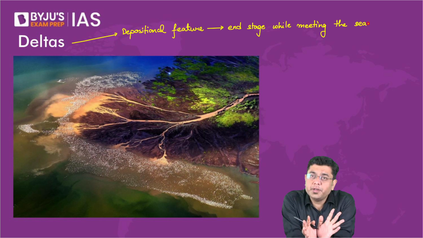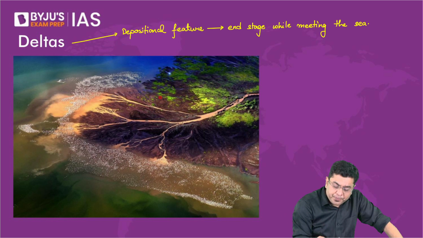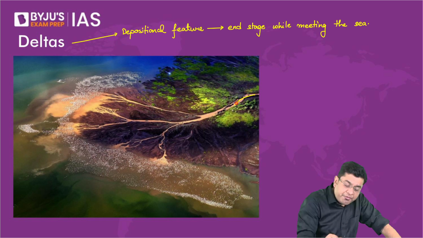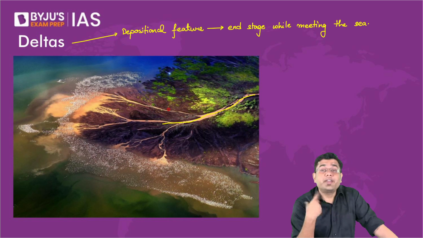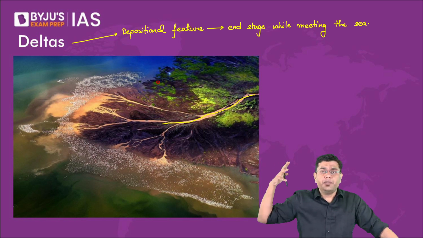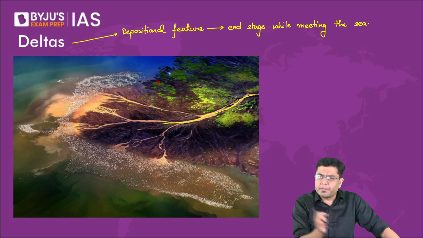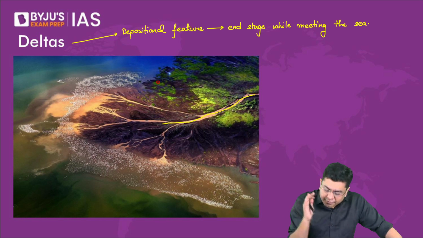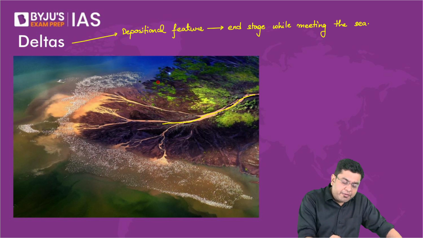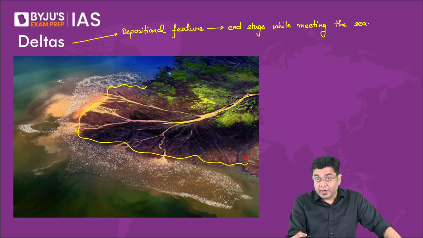Everything will get deposited. As the materials start getting deposited, observe, this is the river, this is the flow of the river. And by the way, what size of particles will get deposited here? You will find very fine particles of deposit, because the larger particles would have been deposited much earlier. It is only the finer particles which the river has managed to carry this far. And the finest of the fine particles will eventually indicate a kind of deposition, and that is what we refer to as a delta.